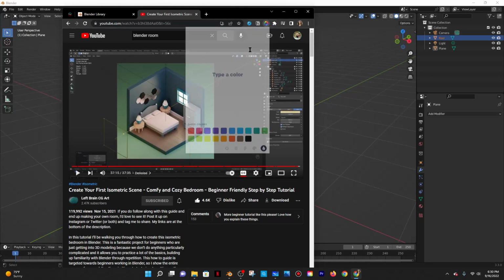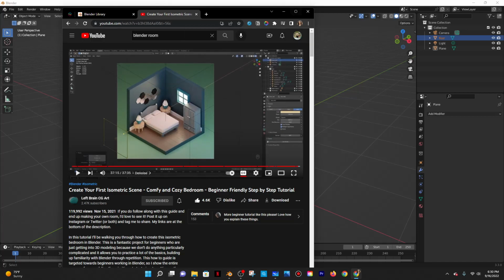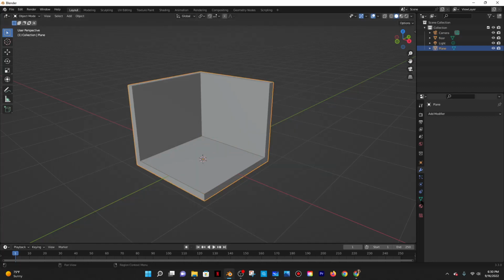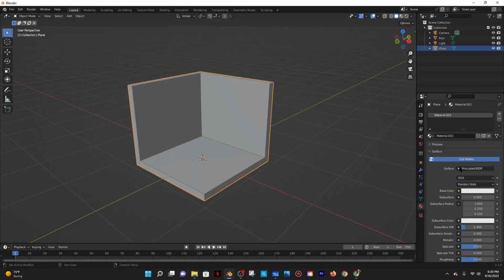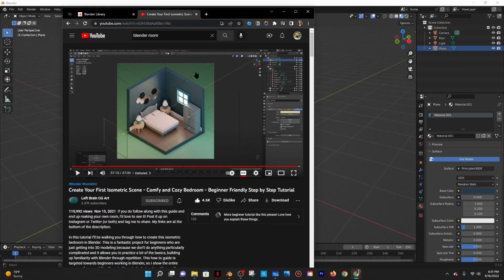And then I'll go ahead and grab the color. Let me just go and use my color picker. Not really sure what color it is, but I'm going to go with that one here. And I'm going to go to material properties, click on new, and then base color, hex, and paste that color in there. So that's 243B4C. And then I'll be able to see that in material preview at the top here.